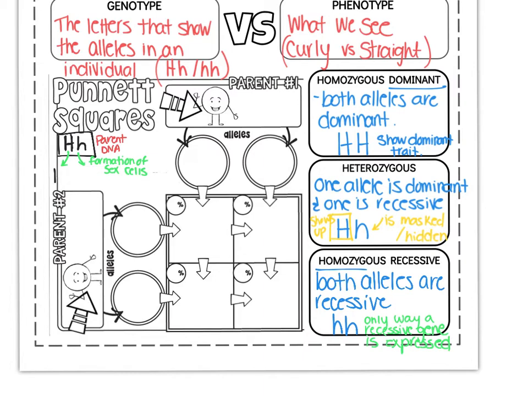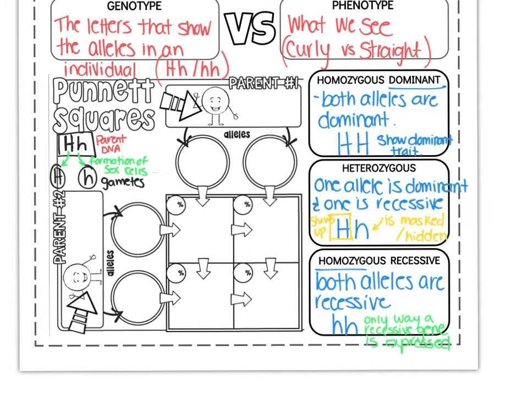Each of our sex cells will get only one set of DNA. So the gametes can either, in this case, have the curly hair gene or the straight hair gene. Then, of course, we have a secondary parent, and their genes will also have done the same thing, creating gametes. Let's say that this parent is also curly-haired, heterozygous. So let's go ahead and try this in a Punnett square.